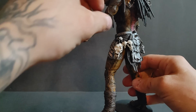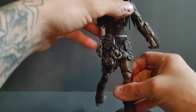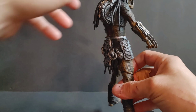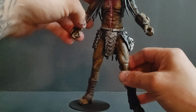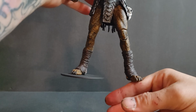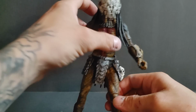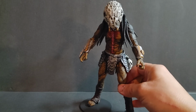I also made his nice little extension off of his belt, so he has all his skulls on this side. He has two of his folded down accessories. He's got that cool little fold up blade, and then the net that he tosses, his nice thigh armor, groin armor, another thigh armor. And these are the leg wraps that I sculpted to replace the ones that were on the original Alpha Predator. You can see that I also did the freckling of the skin that the Yautja have, or this particular one has.